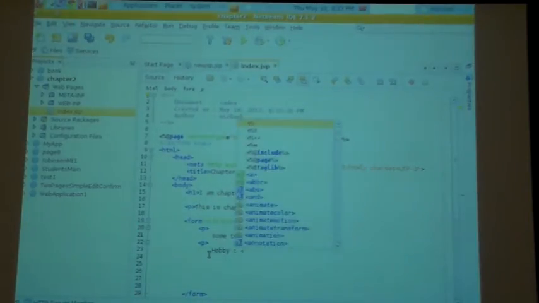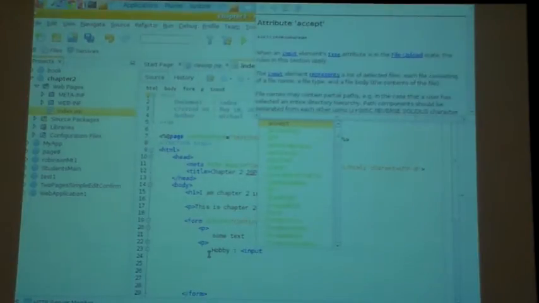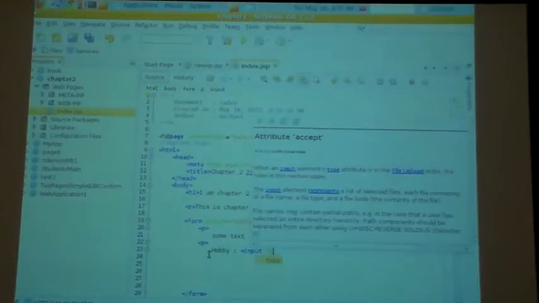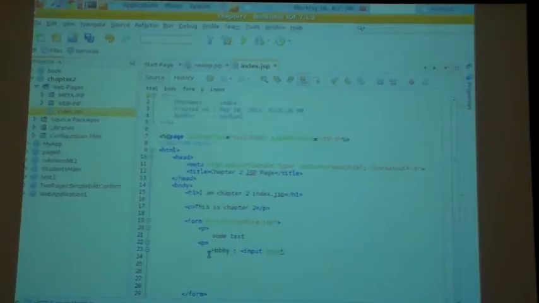Input, right, so you get an anchor there that is called input. And input has how many parts to it? Three parts. The first part is the type of input that you're talking about. In this case, the type of input will be a submit. Submit is like a class, just like in a Java class. By saying that the type of this input is a submit, that means that when you click the button, it's going to execute a submit.